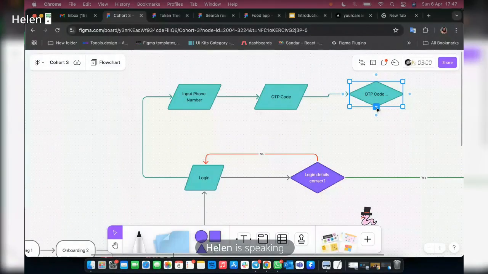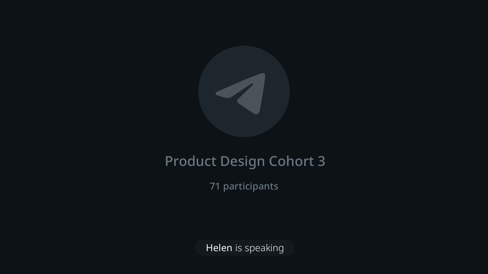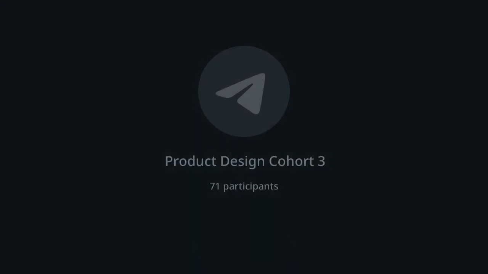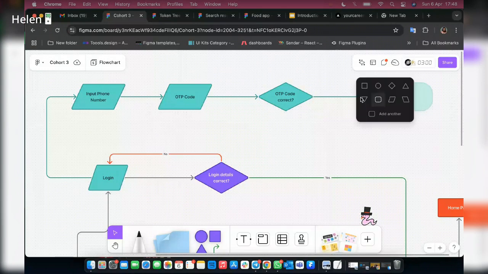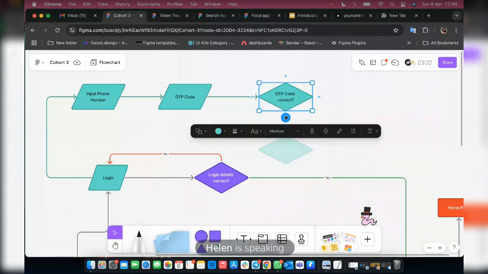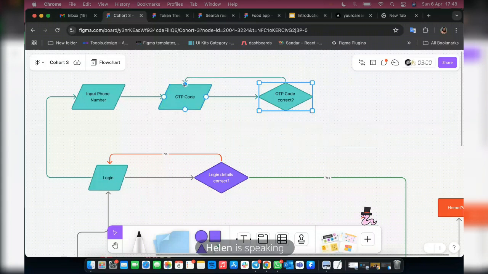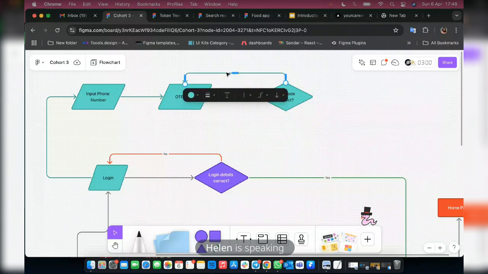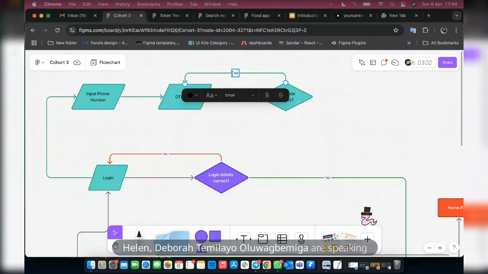Yes, it's correct. It takes you to what? Who can guess? Guess and win five marks for your assignment.